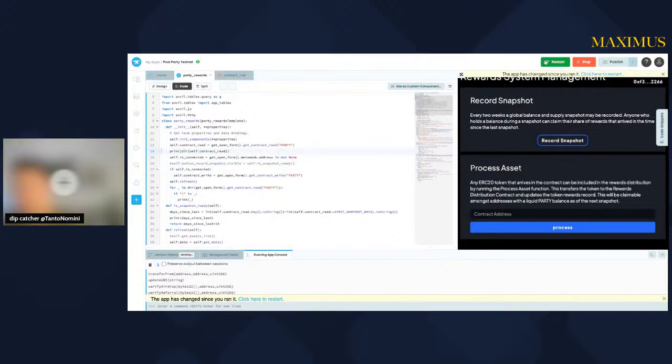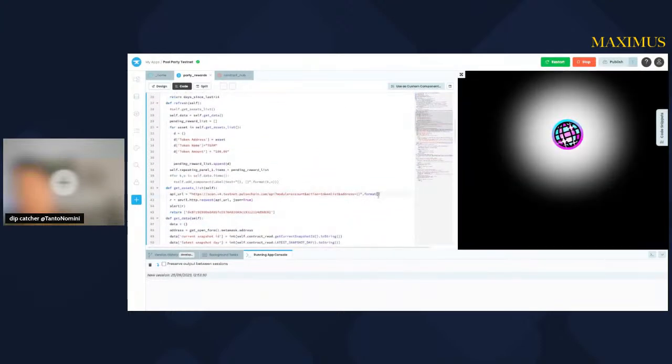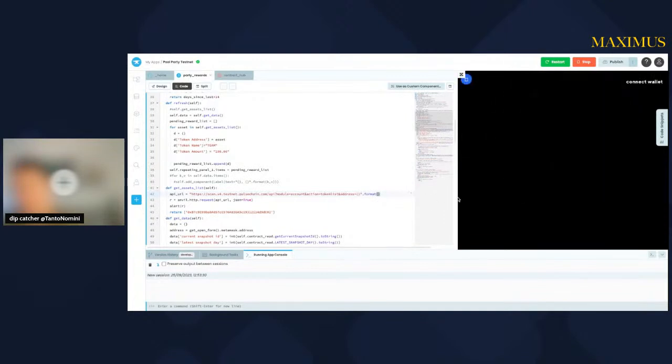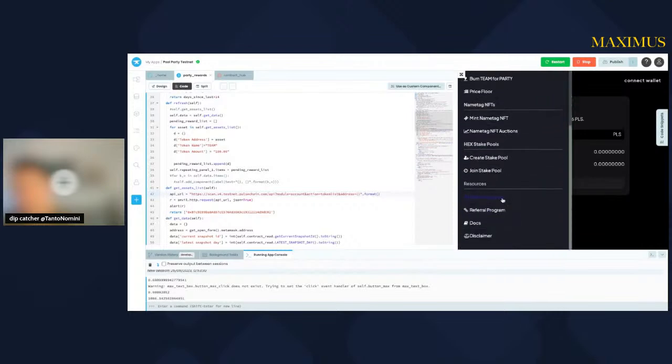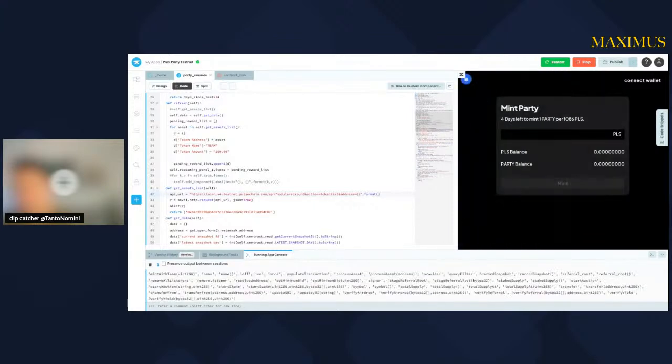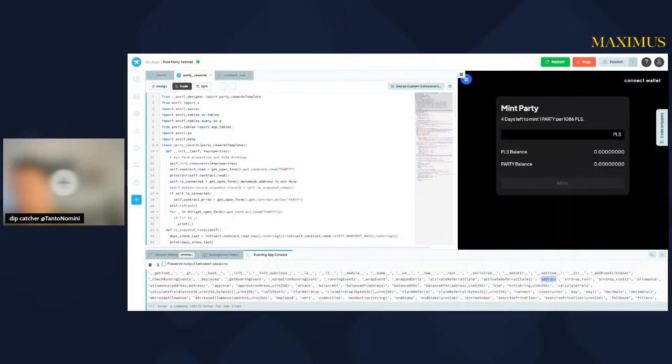Print this out so we can see how we can get the... okay, looks like the address is there, so let's just go off self party address, self.contract read dot address.